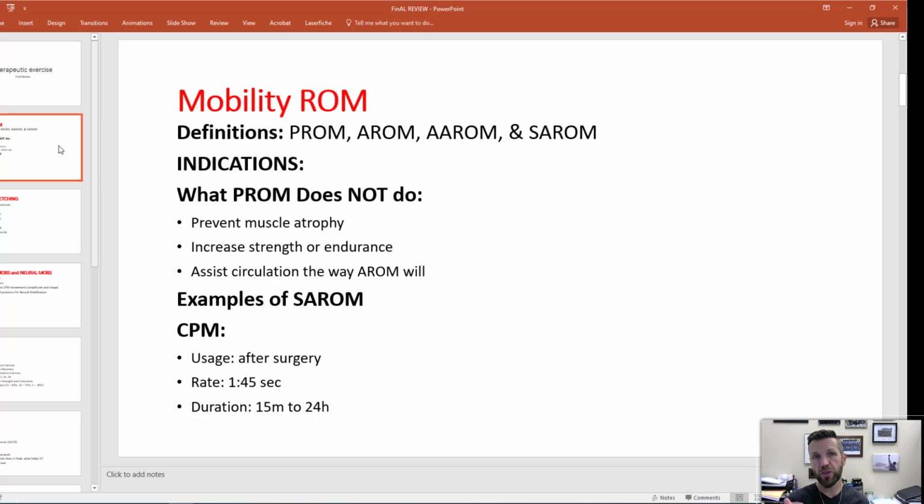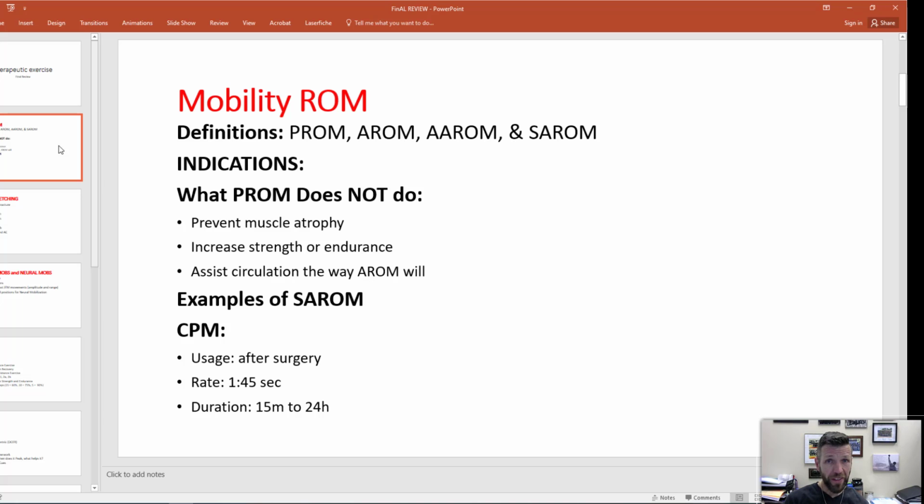I'm going to give you 3 things that you have to take away from CPM. I know you already know how to set the CPM up, but it's really important to me as your Therex teacher to make sure that you know that this is used after surgery. This is not something that we see people using in place of therapy. Almost always this is a part of the therapy, and it's the responsibility of the therapist to know that it's going to be placed upon the patient after surgery, but then it's going to have to be removed to put the patient into therapy, right? So we're going to do it that way.